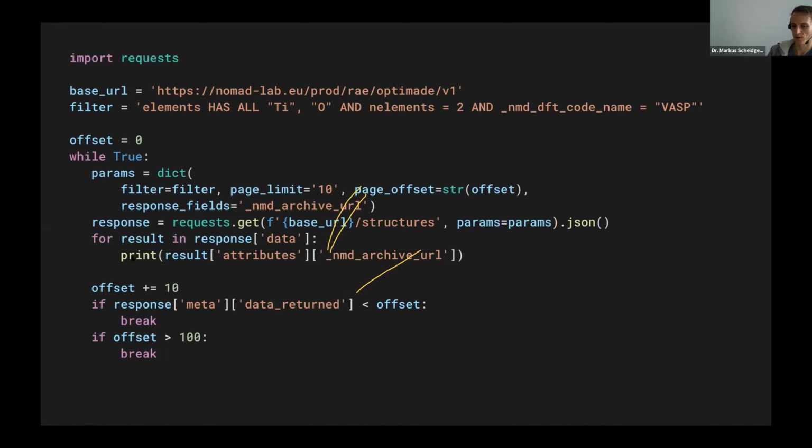Instead of a print, you could use the request library again to take this URL that you get here and then maybe get the archive information from Nomad as well. And then, I don't know, save it to disk or do something with it. This then really depends on what type of analysis you want to do with the data. I just wanted to briefly show you how you would treat an API using Python in general. I hope that this gives you an introductory example on how to use the request library to talk to web servers and to talk to APIs.